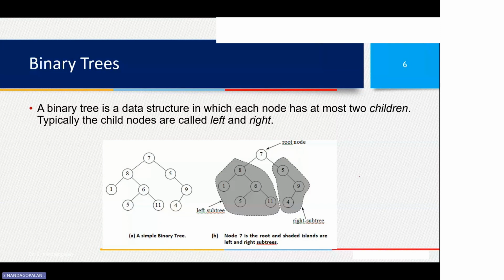Now coming to binary: why should we talk only about the binary tree? Why not the general tree? I leave it to you. As we proceed, we can also discuss that. So what is a binary tree? It's a data structure where each node has at most 2 children. You can have only 2 children, not more than that, but you can have less. You need not have any left or right child, or you can have only one, left or right.